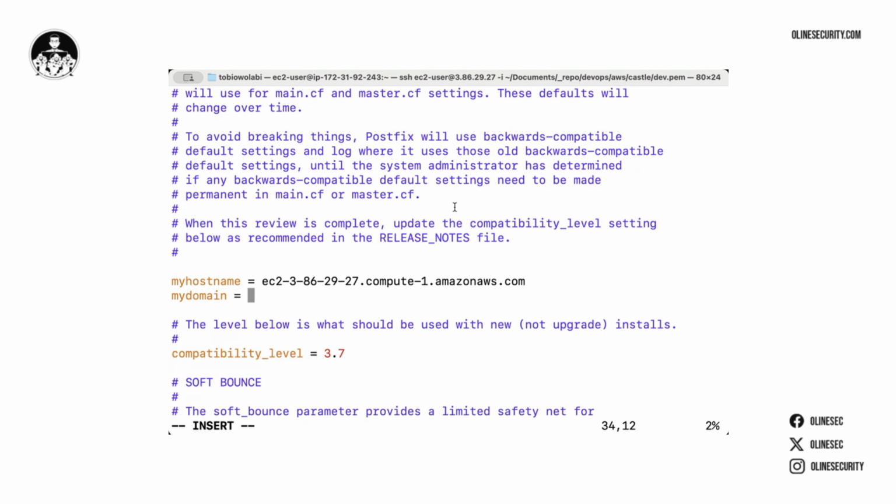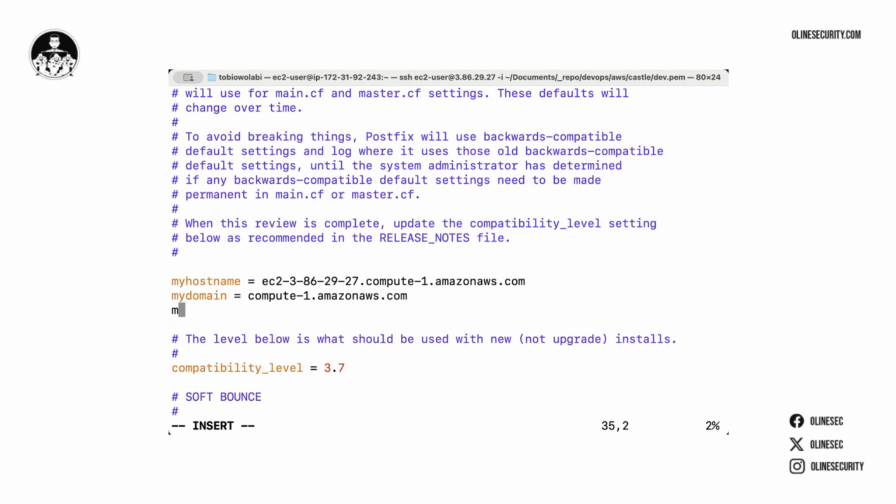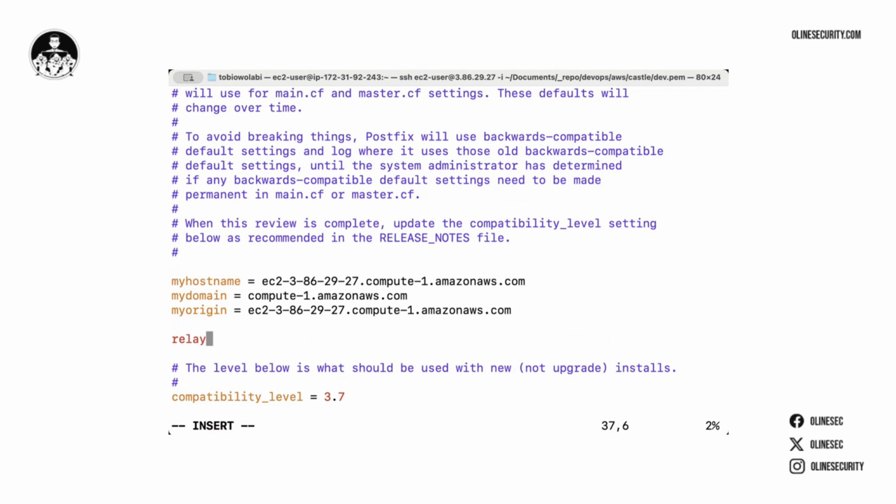If you go to the details of your instance, just copy the public DNS. I'm going to add the domain, which is compute-1.amazonaws.com. Okay. And then my origin is going to be the same as my public DNS.